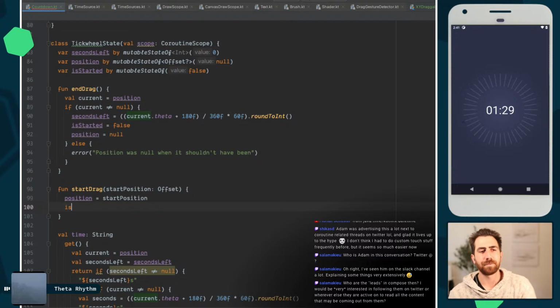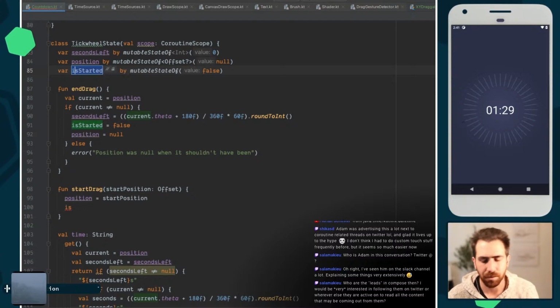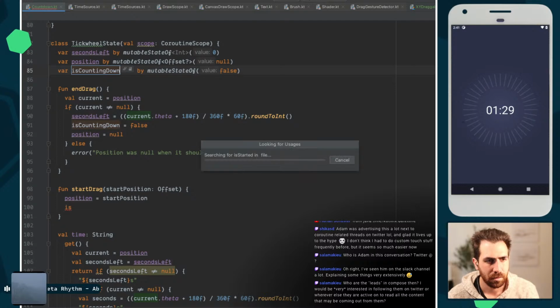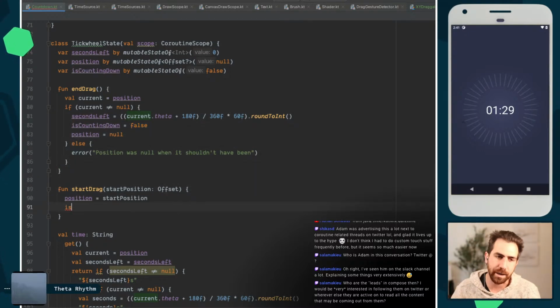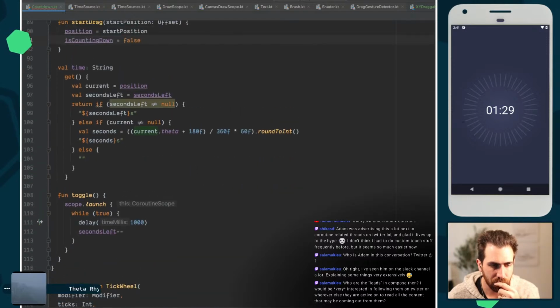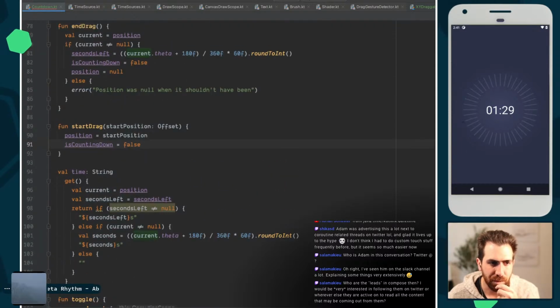And maybe is started is the wrong word for it. Let's rename it to is counting down. So if we start dragging, we don't want the countdown to be doing anything.